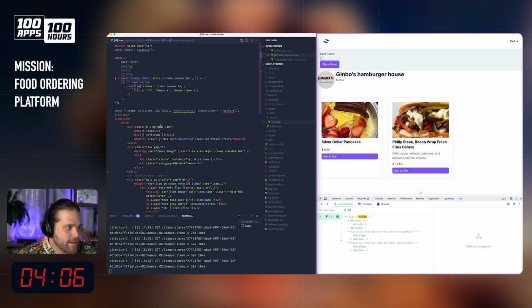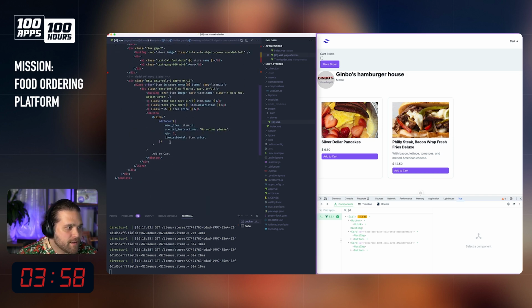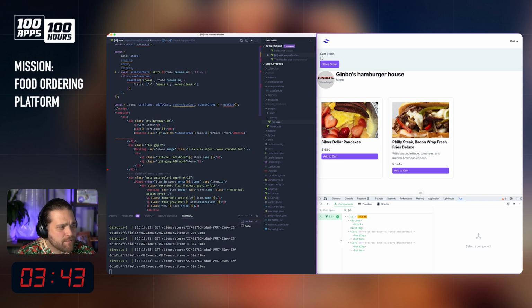Submit order, and let's just hide this if the user's not logged in as well, right? We don't want them to be able to place an order if you are not logged in. So this composable that I have, or this module that I set up, has some of this already built in.